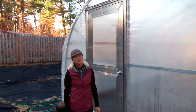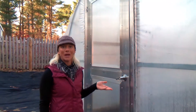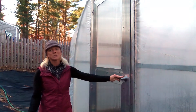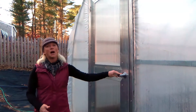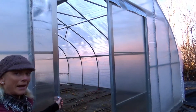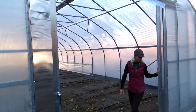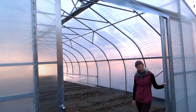With any greenhouse it's important to figure out how you're going to get in and out of it. Here is a very lightweight aluminum pass door — it's really just a way to get in and out, not necessarily going to be used for getting equipment in. Moving along, this is a sliding door which allows you to open it up pretty wide and thus be able to drive a tractor in or get any other larger equipment inside. It's also a great way to allow some ventilation inside the tunnel.